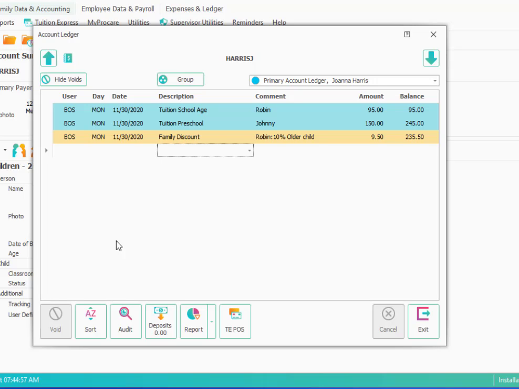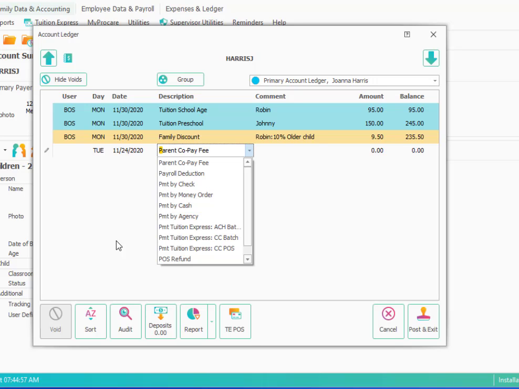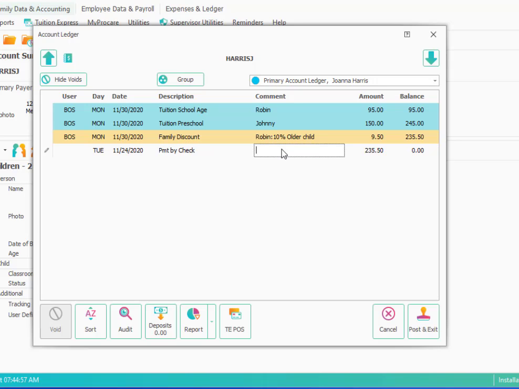And then to record a payment, you simply would type in a P until the payment categories come up. And if they were paying you by cash or by check, you could simply make that indication here. You could type in, say, a check number. And it will default to the full balance due. If they're paying a different amount, you'd simply type over it. Let's say they were paying $200 for some reason, and then when I tab to the next line, that'll show that they will have a balance of $35.50 once I record this payment.